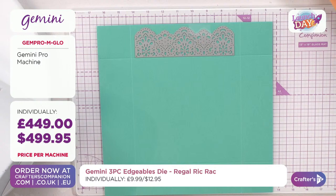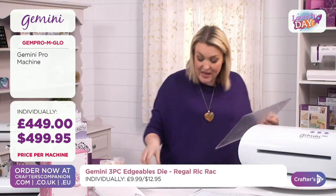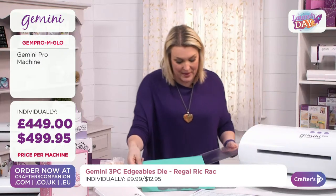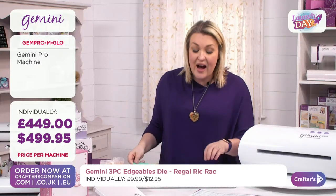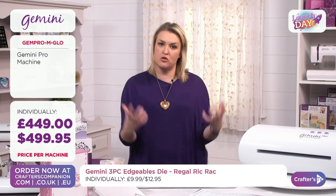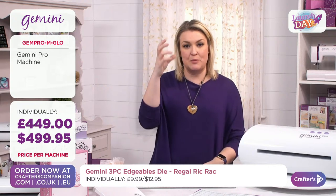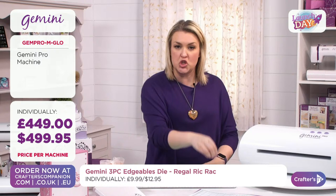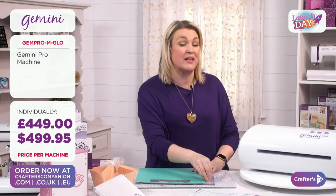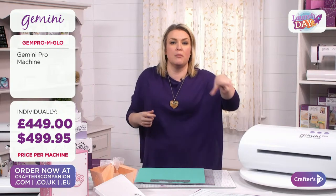Let me get the plates out. These plates, I'm going to say they're exactly the same as your regular Gemini plates. They are and they're not. They are the same, but because I talked about the mortar in here being so much stronger, what we've worked out is we've managed to get a special hardener that we've injected into the plastic when we make the plates, to make the plates able to absorb the pressure from the stronger mortar.